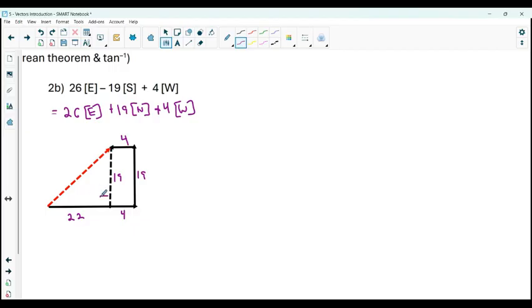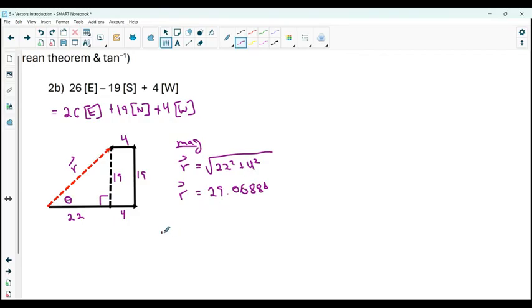So I noticed this is a right angle triangle. I can just use my normal trigonometry to figure this out. I want that angle there, and I want my resultant vector right there. I got to figure that out. So let's do like we normally do. First, let's figure out our magnitude. And so we'll say, okay, r is going to be equal to the square root of 22 squared plus 4 squared. That's just Pythagorean theorem, right? So we end up with 29.06888.